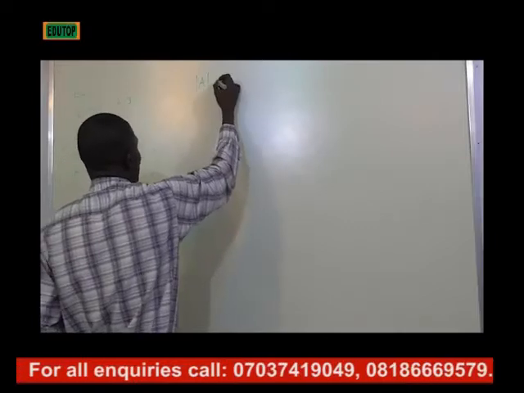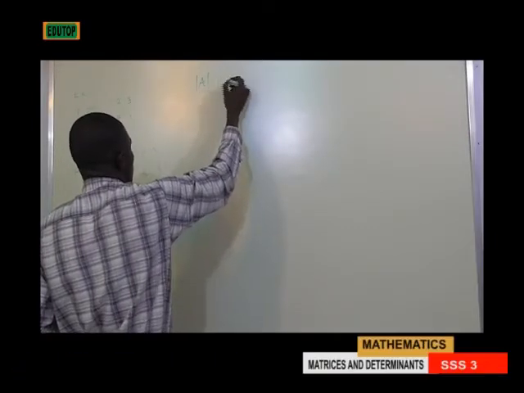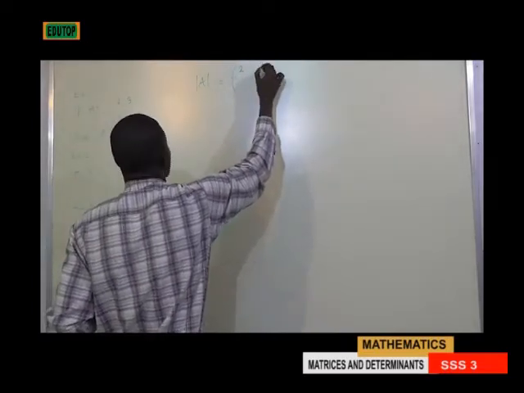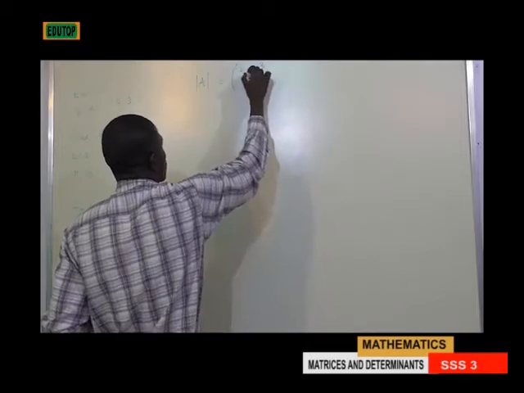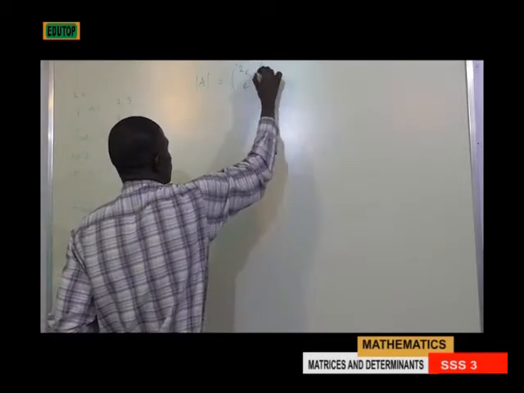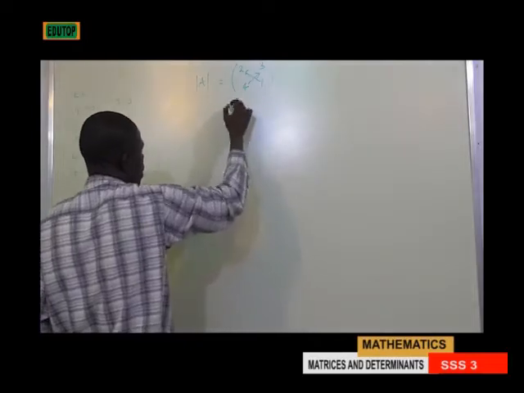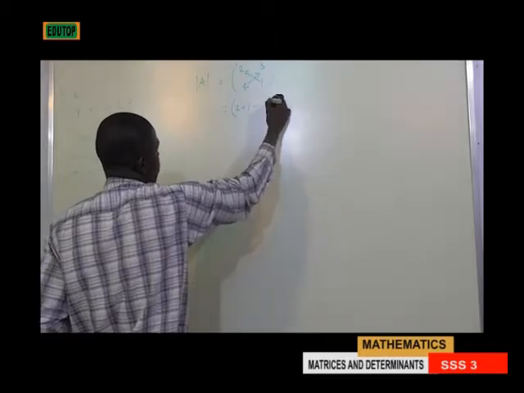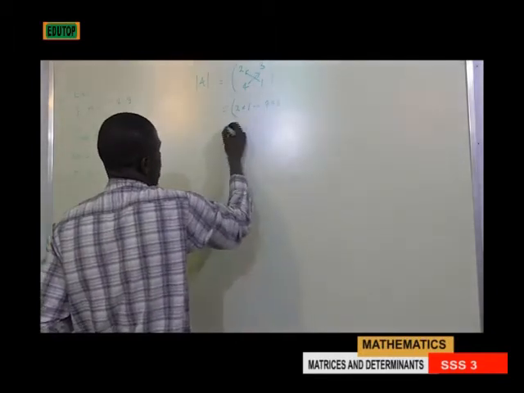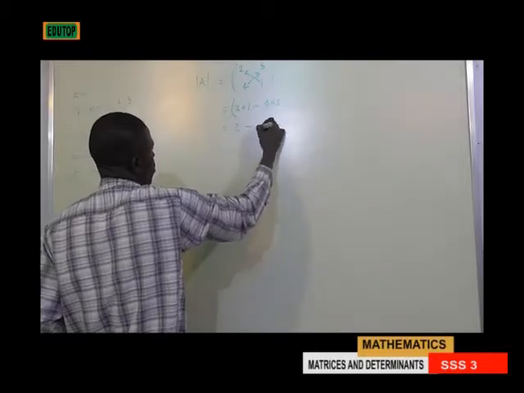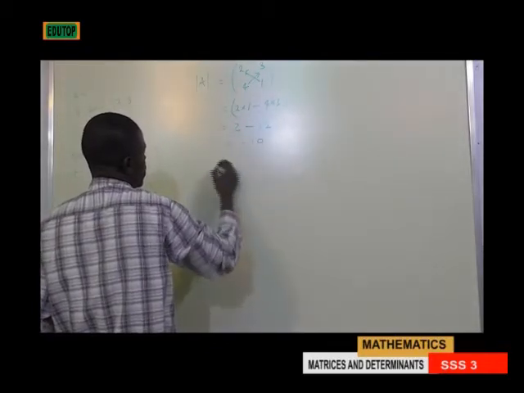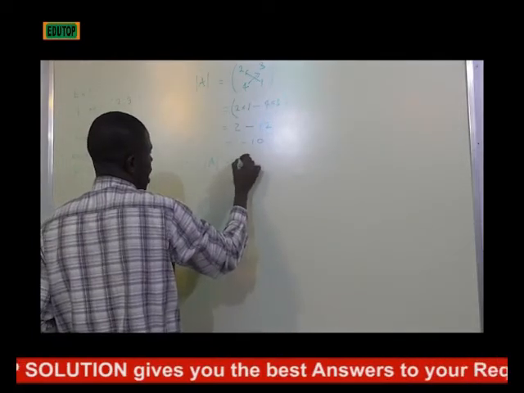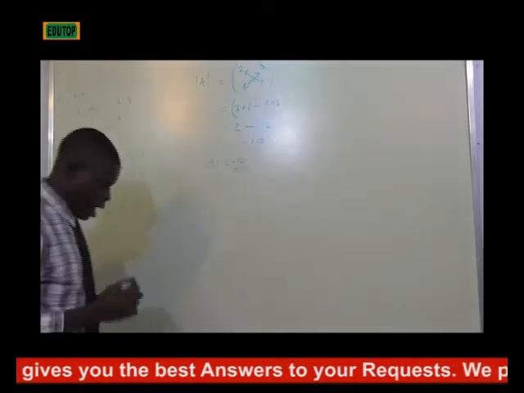And since this is a 2 by 2 matrix, if you have to find the determinant of this, you just need to write it 2, 3, 4, 1. Then we multiply this, and we multiply this. We find the difference, and that is what is known as determinant. So we have 2 times 1 minus 4 times 3. Here we have 2 times 1, 2, minus 12. So automatically we have minus 10. Therefore the determinant of A will be equal to minus 10, and that is the answer.